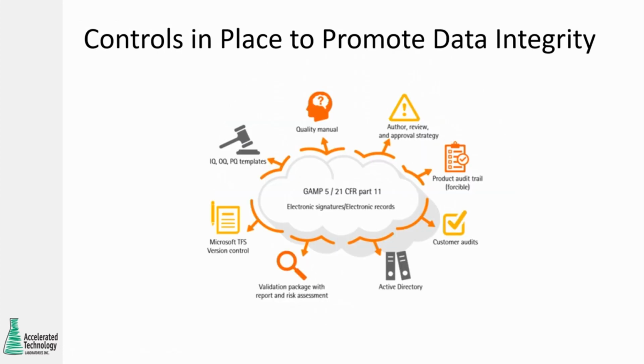If we look at controls that are in place to promote data integrity, there are many of them. From a validation standpoint, there's IQ, OQ, PQ, which stands for installation qualification to ensure that the software is properly installed. OQ, operational qualification, performance qualification, which is typically carried out by the end users. There's a quality manual that everyone has been trained on and is familiar with. There's a review system in place, peer review, author, reviewer, and approval strategy. There's an SOP that guides this.